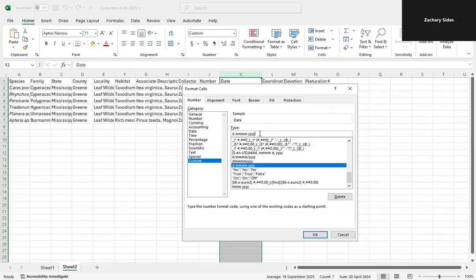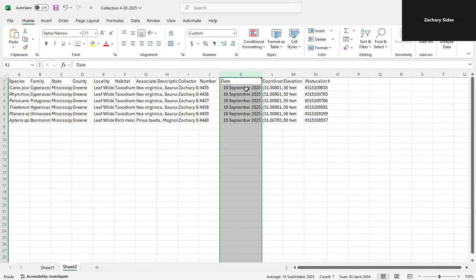You can do this how you want. Personally, I type 1 D, which will write out the number, space, 4 M's, which writes out the month in its full form, not its abbreviated form, space, and then 4 Y's, which will give the whole year. Once you have that done, you can hit OK, and that'll format all of your dates that way.